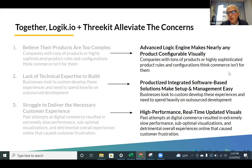And then the third piece, which is also critical for this B2B self-service, is that the application has to have a near instantaneous response time. So what you need to do to really drive this message home with complex products as you're visualizing is you need to give your customers almost like a video game-like experience as they're picking options and seeing the behavior of the product configuration. They're seeing the messages come back to them. They're seeing the visual update. And so our solution, we put a lot of engineering R&D dollars into making the combined solution very performant, so that it's a very pleasant, easy buying experience for your customers.